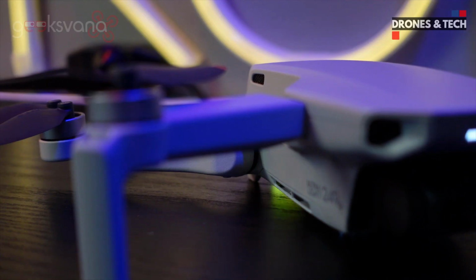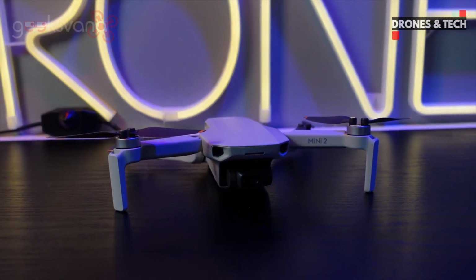So there you have it, some of my favourite tips on getting the most out of your DJI Mini 2. We've a lot more of these tips, and if you like this video, I'll make more focused on both the quick tips and some more in-depth tutorials.